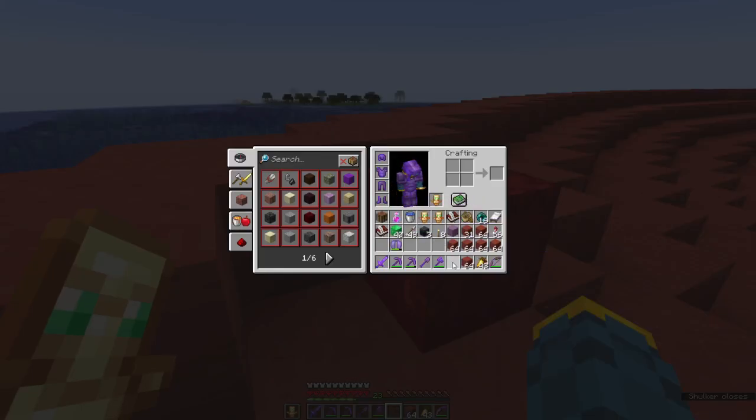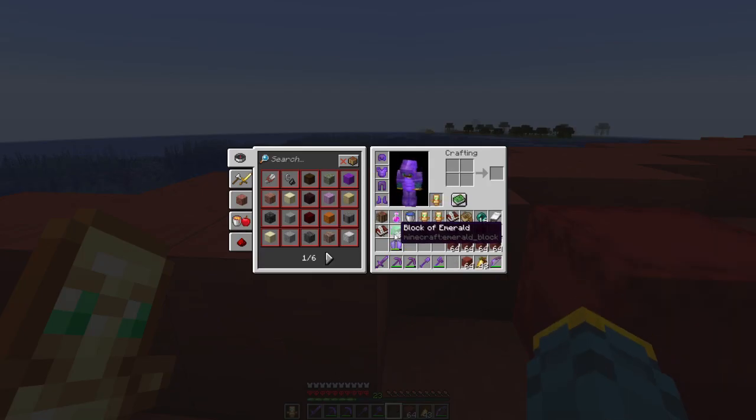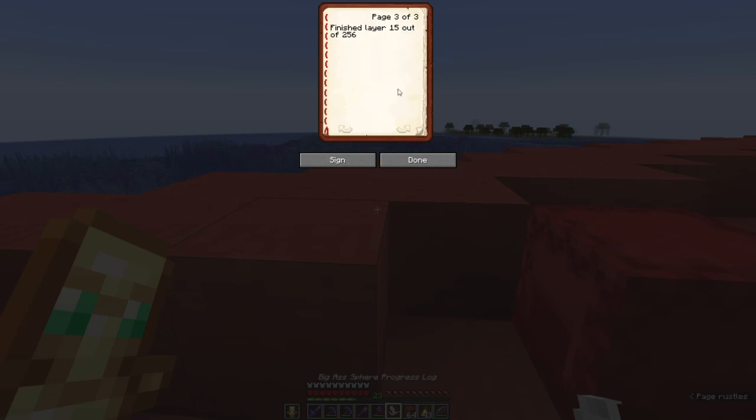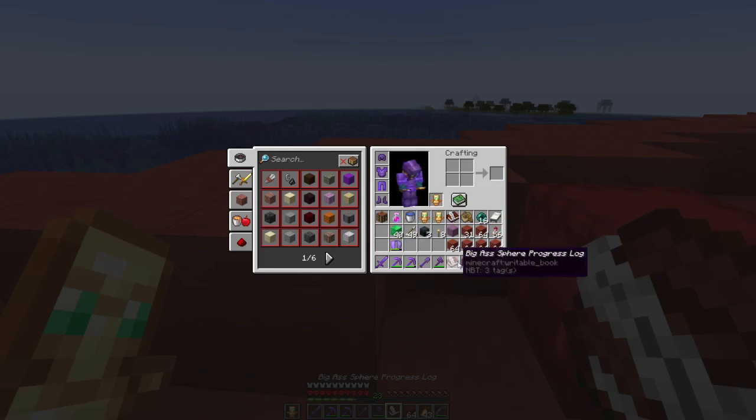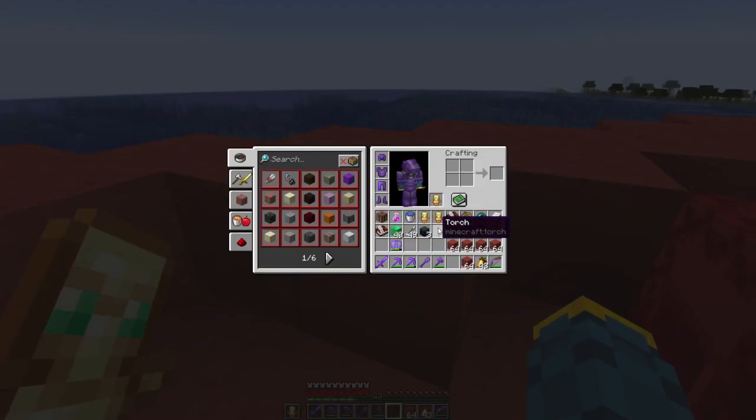Alright, it's another layer done. Wrong book. There we go. That was layer number 16. Not 18. I missed the key. Oops. There we go. Now we're on layer number 17. Nope, actually we're not, because I don't really think I want to do this for right now. I'll go do other stuff for a little bit. I'm getting enough done.